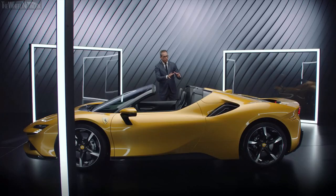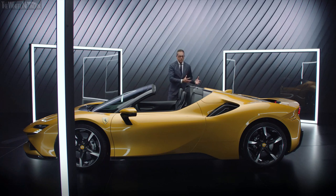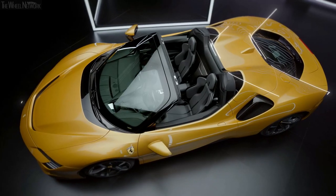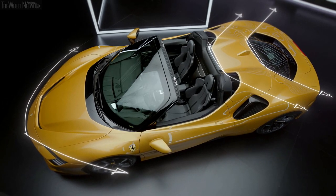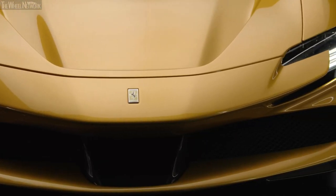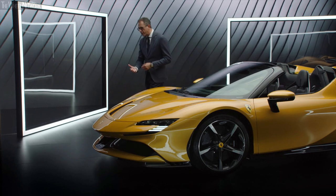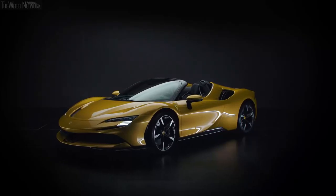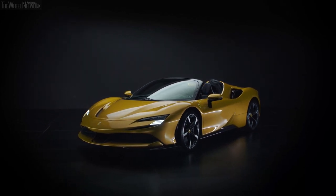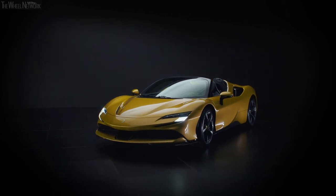The flying bridge creates the so-called slingshot effect, which conveys a forward tension to the whole body and creates the arrow shape of the front, giving a prominent and very dynamic effect to the nose. This defines the architecture of the front where form and function merge perfectly, and all the aerodynamic devices are perfectly integrated into an organic vision — an organic sculpture.